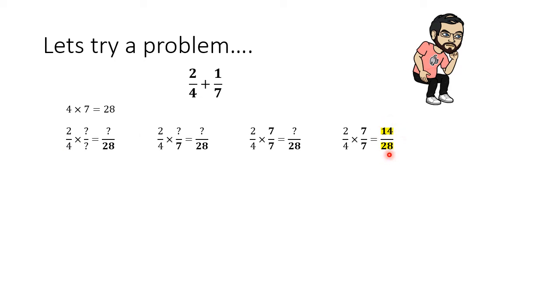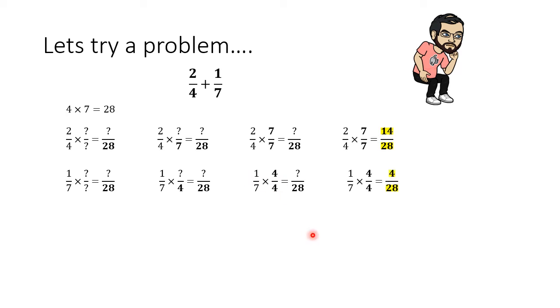So why don't you hit pause and see if you can do the same thing with our next fraction. Remember, we have to set it up. 1/7 times a new fraction, which we don't know what it is, equals our common denominator, and we need to figure the value on top. So hit pause and try this one on your own. Again, we're going to start on the ground floor. 7 times what equals 28? Well, 7 times 4 equals 28. Remember, if we find this 4, we have to move it right up top so that we're actually multiplying the original fraction by a value of 1. And then 1 times 4, now that we're upstairs, equals 4.